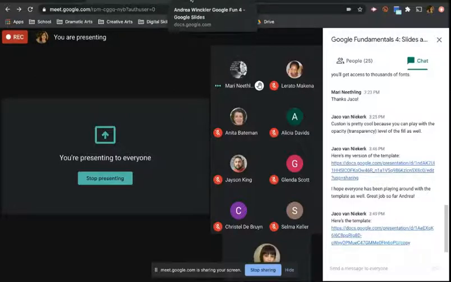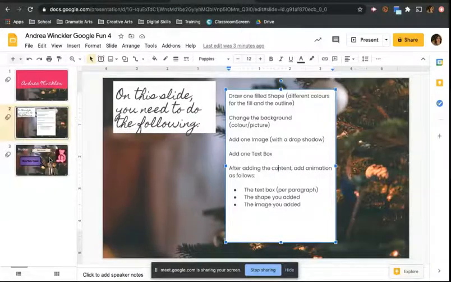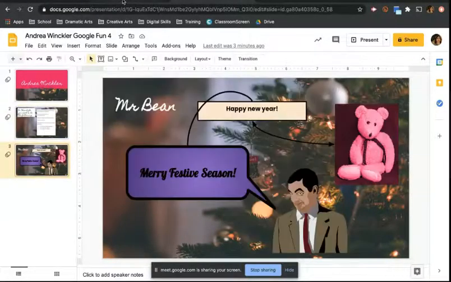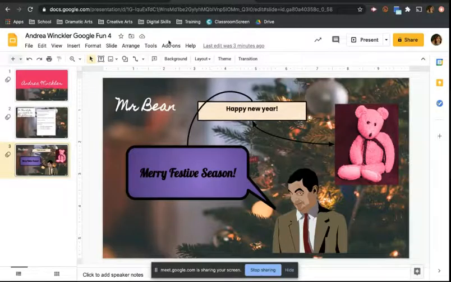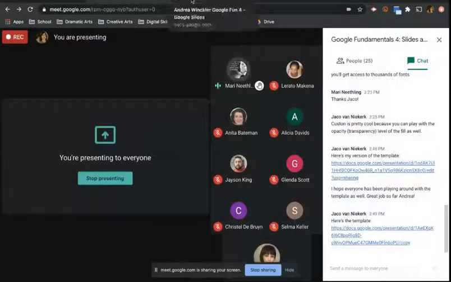Absolutely. I understand what you mean, because now when I use the example of an image, it didn't want to actually give me the option to add a link. But when I was playing around with it earlier, it did give me the option. So I'm not quite sure. Jaco, if you're still on the call, maybe you can provide some clarity why certain elements won't give you the option. And it's only inserting when I insert it, it only inserts the text. For example, the link, the address, it just inserts that. It doesn't want to link to the actual YouTube video I'm trying to insert.